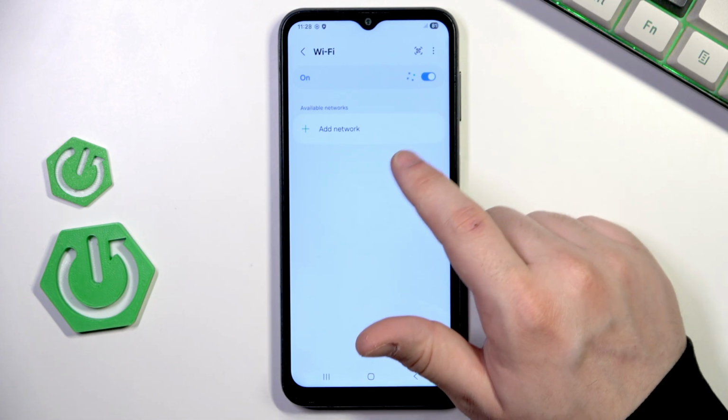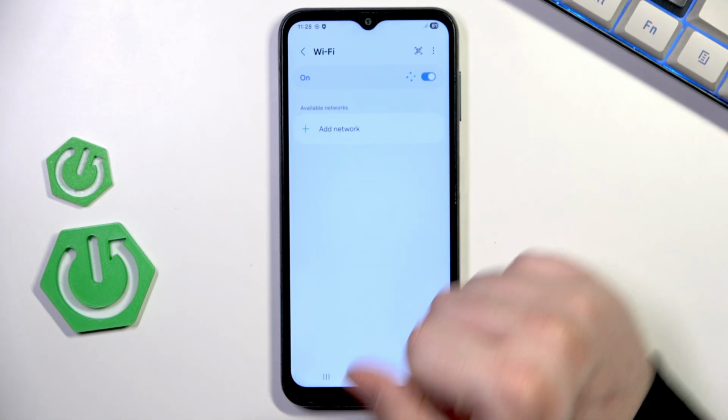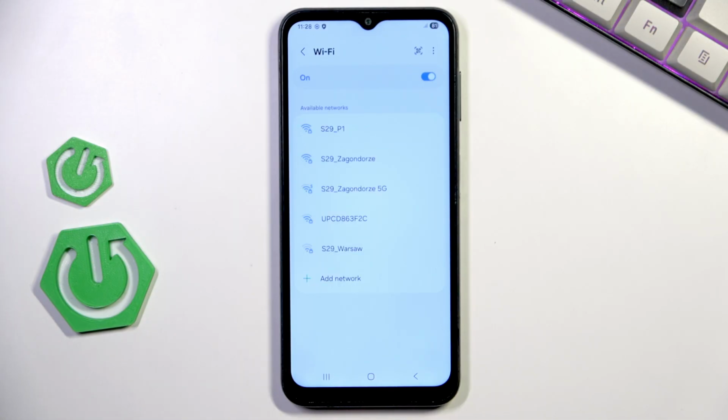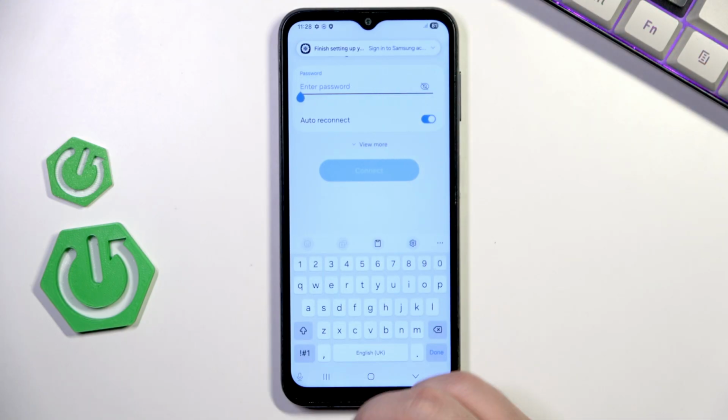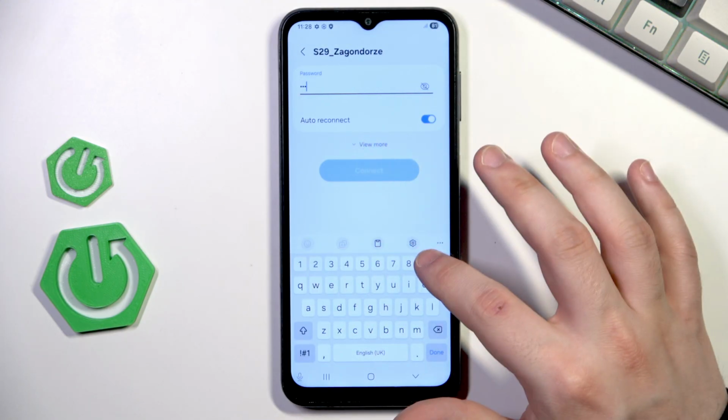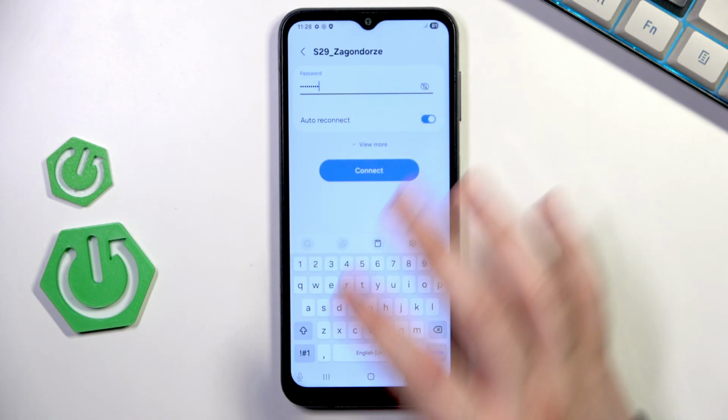So connect to the Wi-Fi once again. First it needs to load. So select the available network for you. Type the password to it. Hit the connect button.